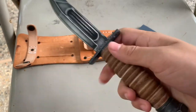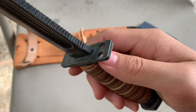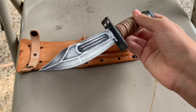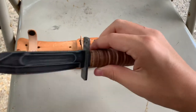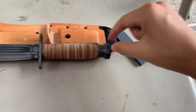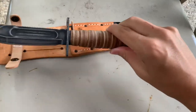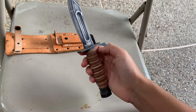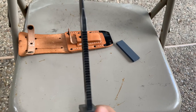These two holes on the pommel or hand guard are so you can tie the knife to a stick and use it as a spear to hunt. Though it's not ideal since you wouldn't want to damage the knife — you'd be better off sharpening a stick with the knife. But the purpose of the holes is to run rope through them, place the handle against a long stick, wrap the string through to secure it, and you have a spear for long-range use.